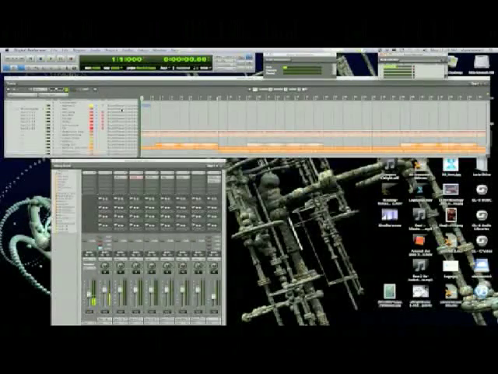Now, there are EQs that will allow you to change that Q so that it goes from 0 hertz to 1600 hertz. And that's a special type. It's called a shelving EQ.